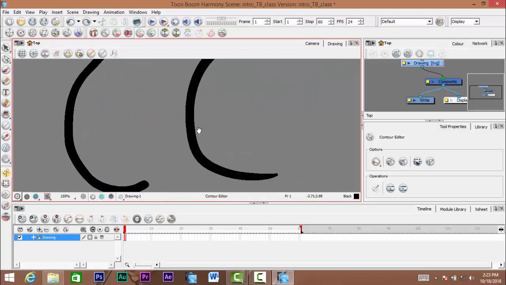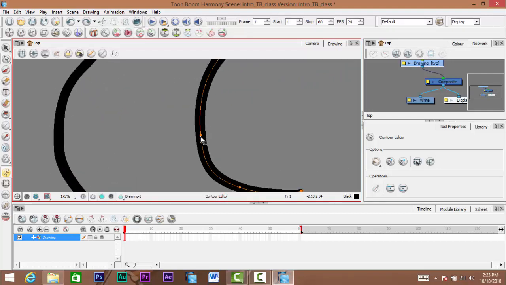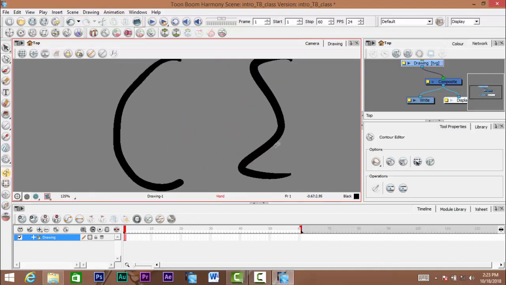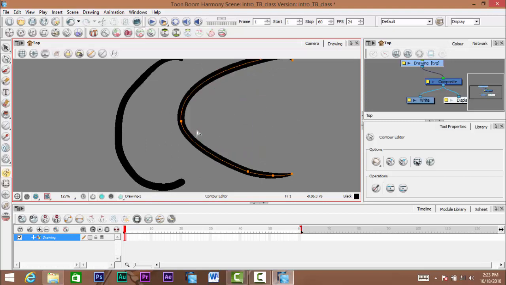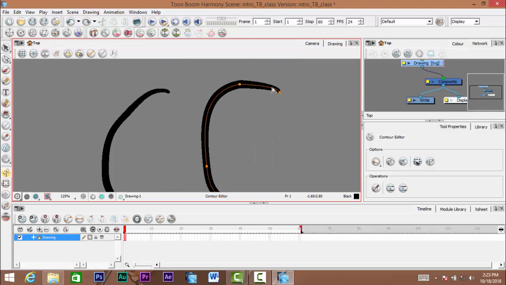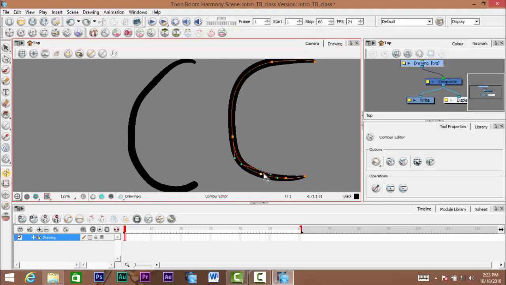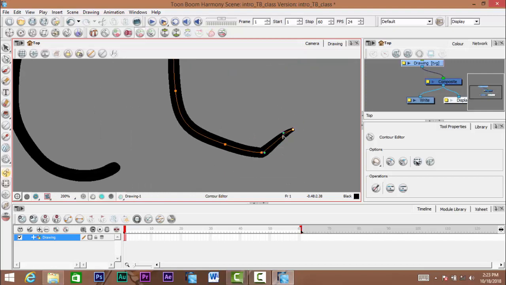Now let's see the pencil. You can see that for the pencil, the contour line is at the middle, not at the two edges, and the contours are in the middle also. So this will give you much better flexibility to manipulate not just this contour, but the line will move along with it. So you can move everything here. Maybe you want to match up an artwork very well, and you want to use the pencil to draw the initial sketch of that line work. Then you start manipulating these contours to match what you want.